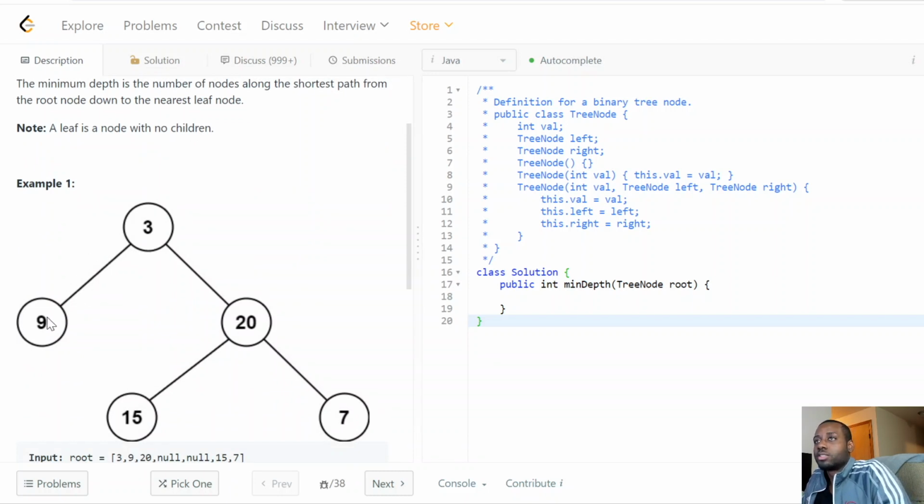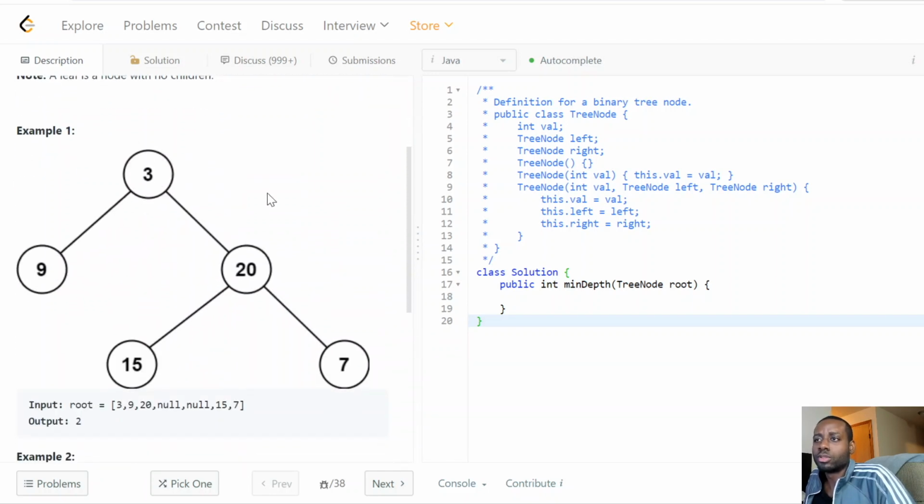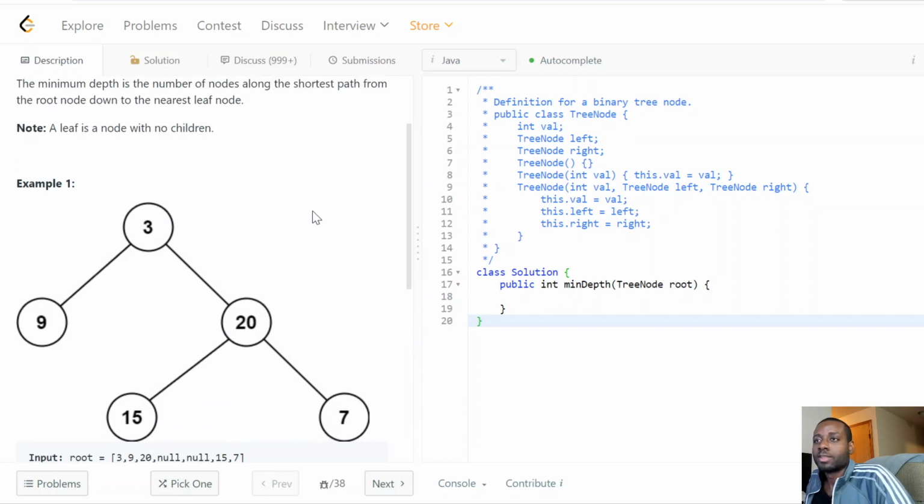Now let's start talking about a solution. There are a couple of solutions that we could do. We know that we need to traverse the binary tree somehow. It's up to us to decide which traversal we feel like doing. Do we want to do depth first search or breadth first search or whatever other traversals, like a vertical order traversal?